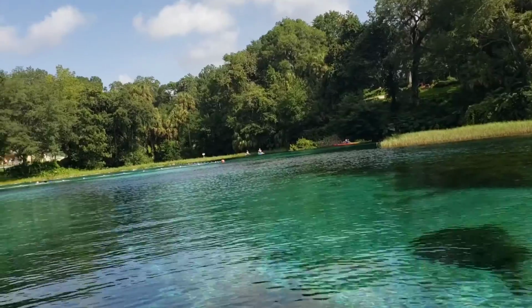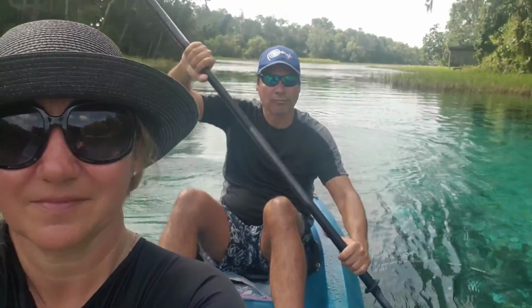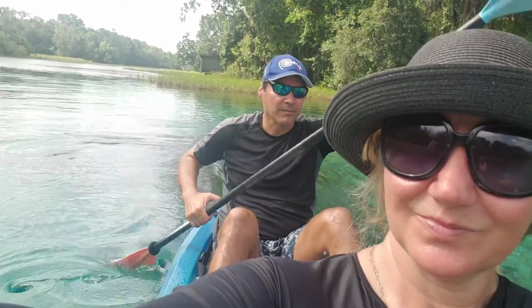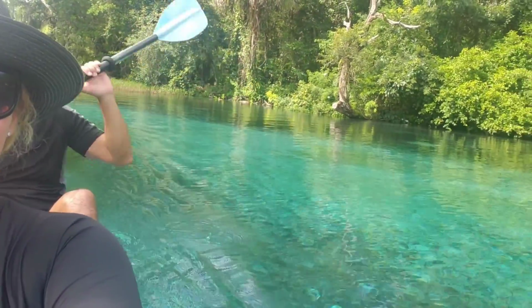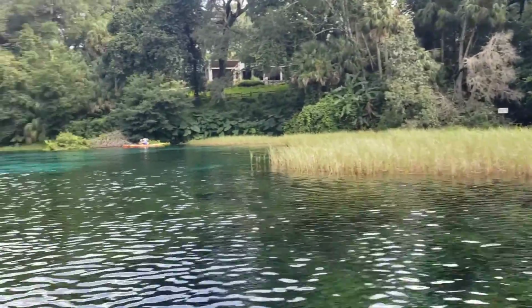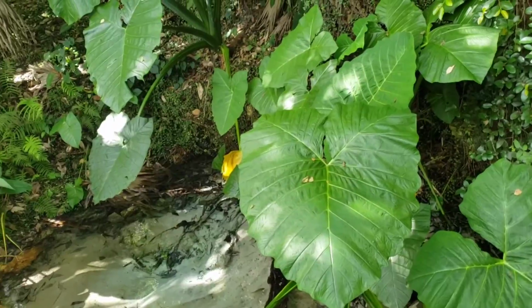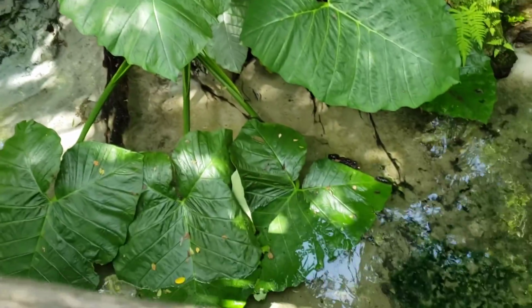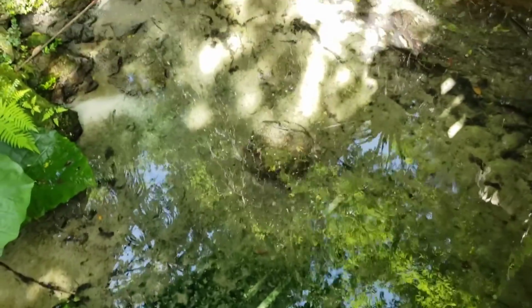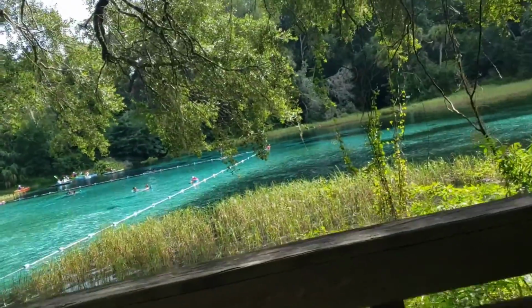It's absolutely gorgeous. I think the charge to get in was $2 a vehicle. And then like $20 an hour if you wanted a duo kayak. A single kayak was, I think, $16 an hour. And then they have tubing up the road, and they had pavilions all along the road part of the park, where you could have lunch. And they had like a cafeteria, and not a cafeteria, more like a restaurant. It was just such a beautiful experience. I'm so glad that we found this out. This is, oh gosh, gorgeous.